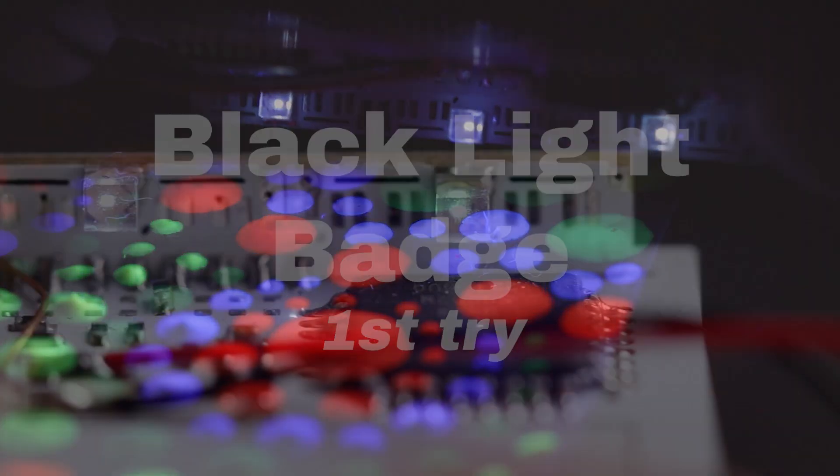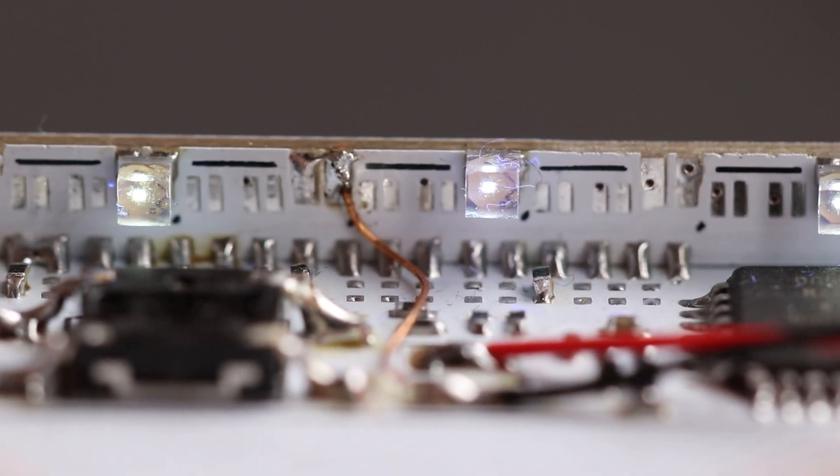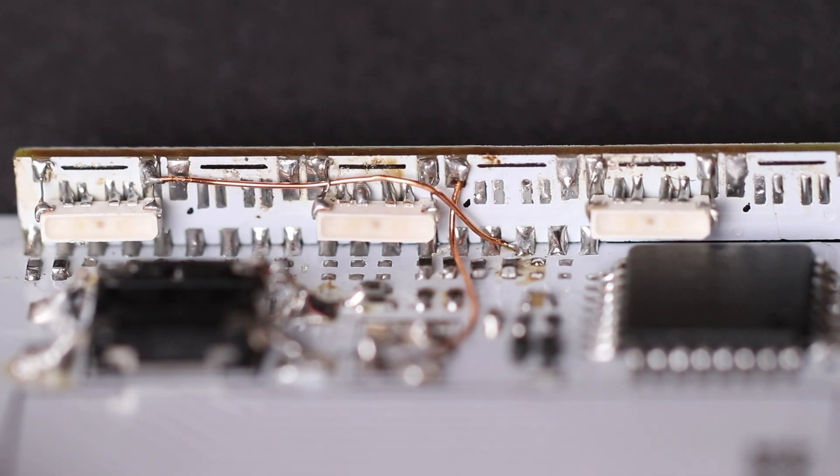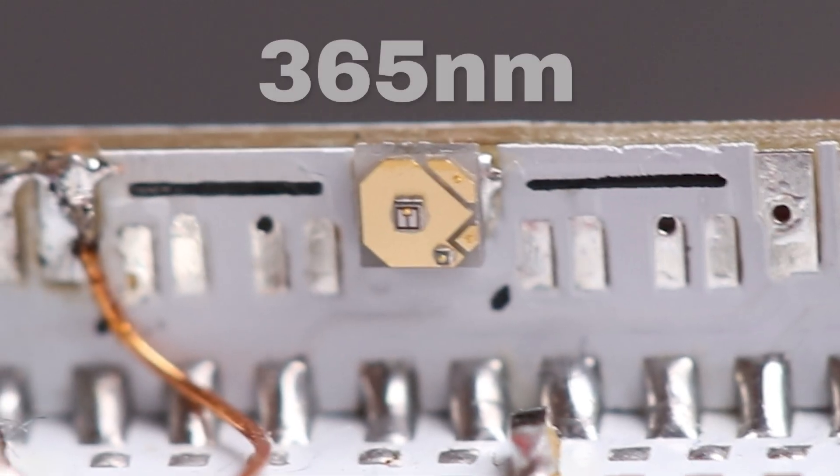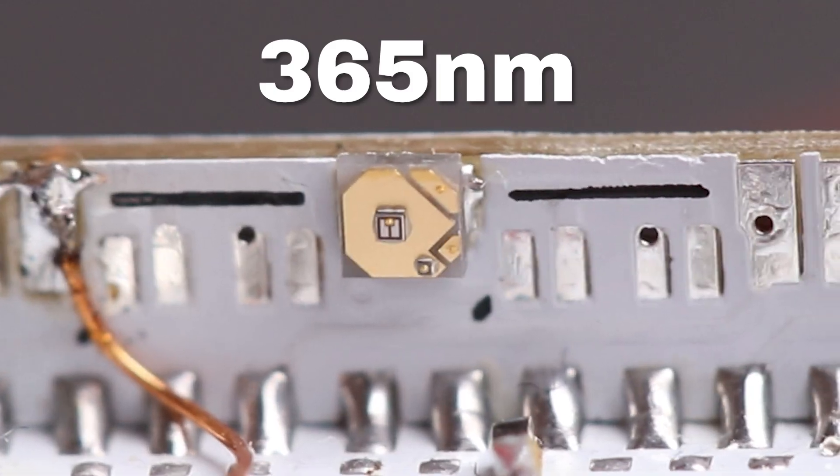The board and electronics I'm using to control LEDs are the same as for the previous version with RGB diodes. Check it out, it's really cool. The only difference is that here I used low power 365nm UV diodes instead of RGB ones.